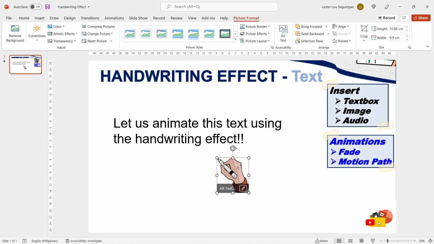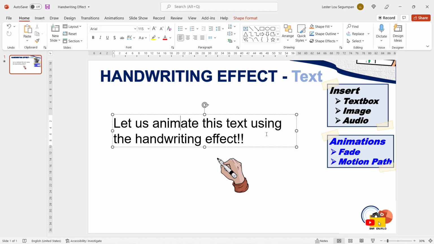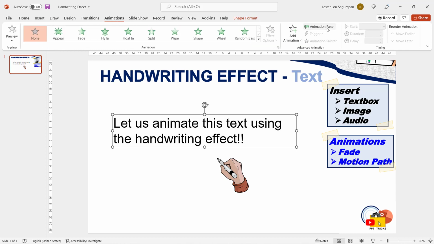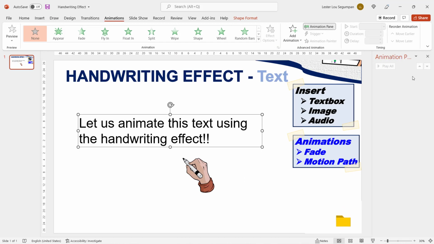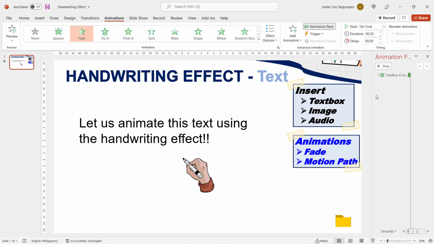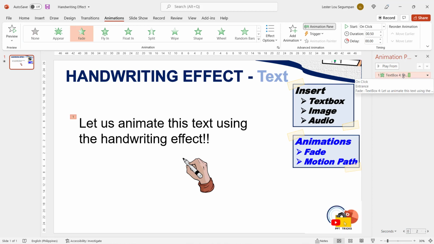The animation that I would like to apply for this text is the fade animation. I could go to animations and click the animation pane so that I could see later here the rest of the animations that I am going to add for the entire slide. So I would like to apply here is the fade animation, and when I click that, it's already automatically recorded here.